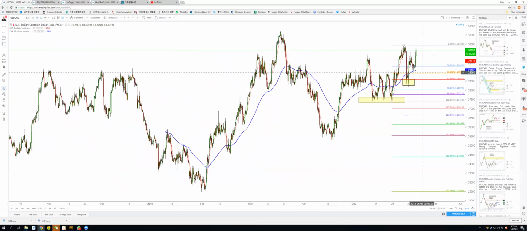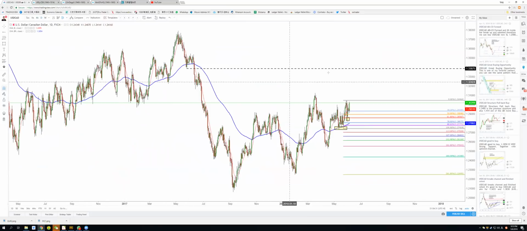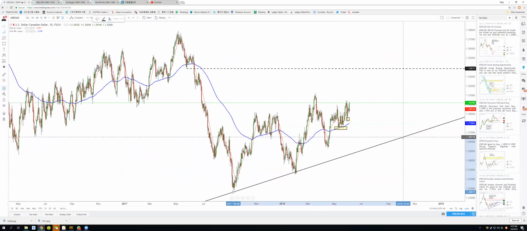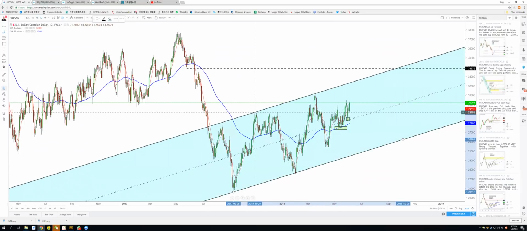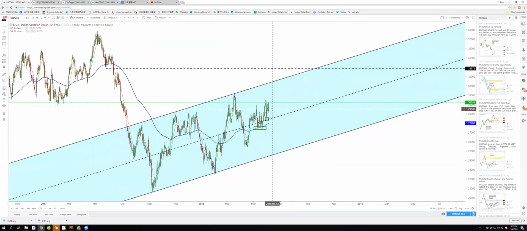So I feel the dollar CAD will maintain bullish all the way to the 1.34 level. It may go up to the 1.34 level or 1.3387. Generally, you can see all the moving averages are still below the price, which tells you it is an uptrend and it is in a kind of channel. So this channel will work, pushing the price to continue up to 1.32 and 1.34. So buy the low and hold your line.